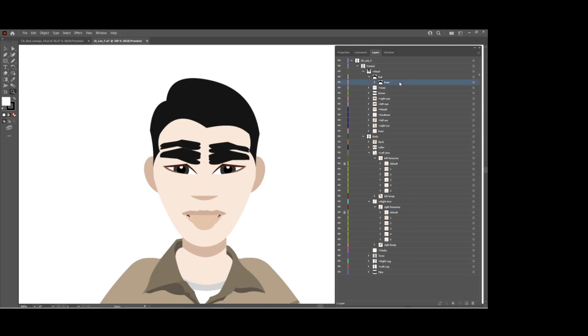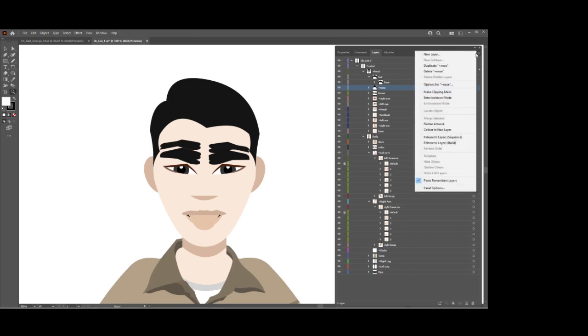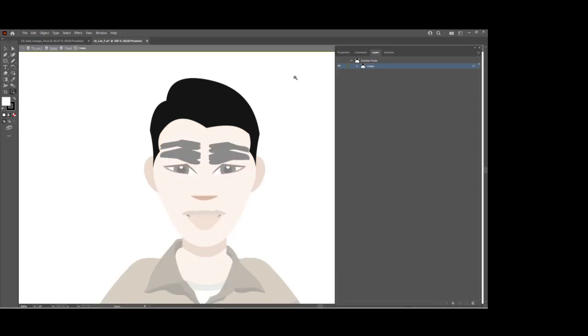And I'm gonna put a copy of his hair in his nose. And then let's go into isolation. And we're just gonna put this widow's peak in his nose layer. Let's just see where we can slice it, maybe here. See if I can slice that a little better. And then when we get parallax, that should go along with the rest of the, like it'll move with his nose, so it'll stay centered over his nose.